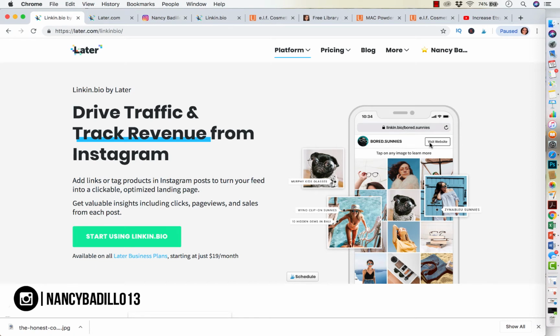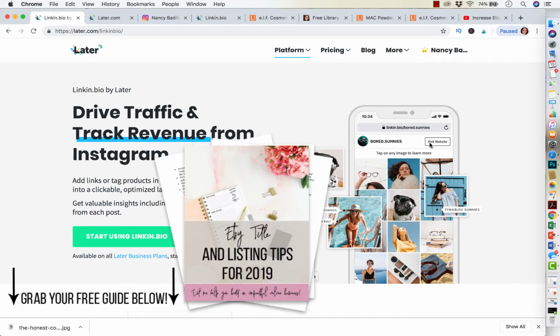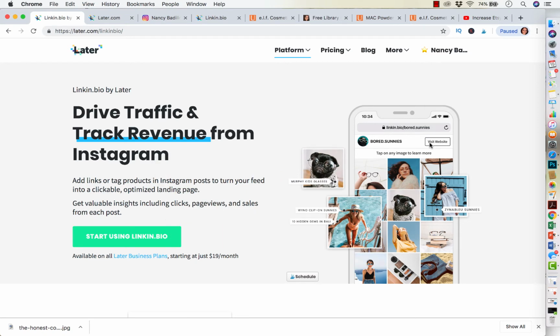And on top of that, you get additional insights. So you'll be able to see how many people click on the link, how many pages they ended up viewing when they clicked on that particular link, and how many sales you're generating from each post. And this is really important because when you measure your metrics, then you're able to see what's performing better and what's not, and build a robust line on the things that are working and eliminate the things that are not working. But if you don't know this information, you're not able to determine and grow your business to the next level. So this is another reason why I love this tool.